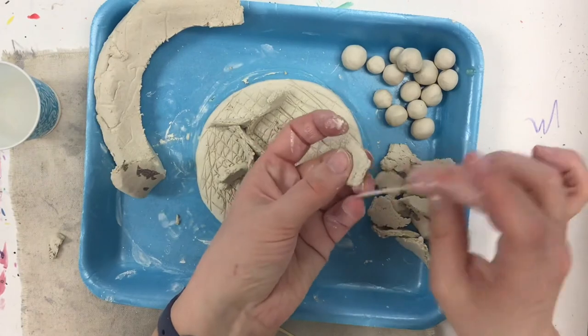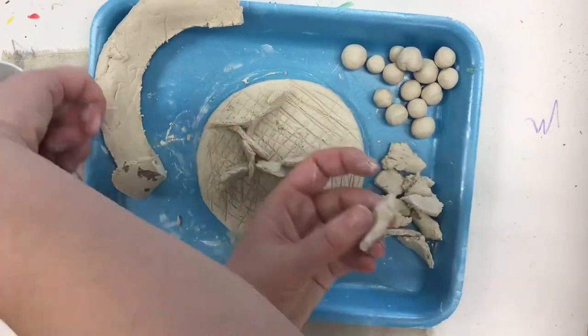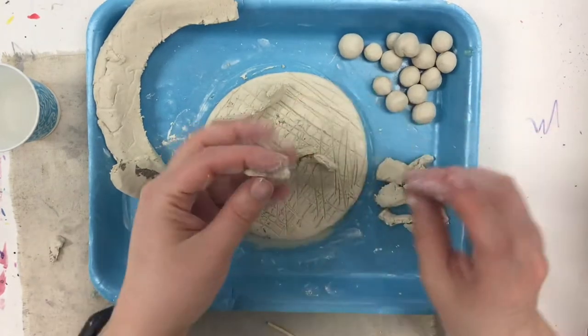I'm gonna lay down all of my textured pieces first and then I'm gonna go in and add all the little balls of clay in between and all around those. And I'm just gonna kinda go with it and see where it takes me.